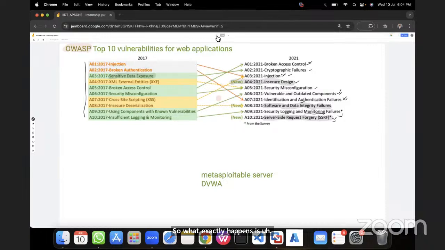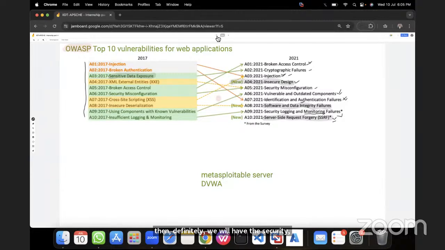Whenever you go for XML external entities, or the different categories in the website, if those categories are not addressed properly and are not configured securely, then definitely we will have the security misconfiguration vulnerabilities.